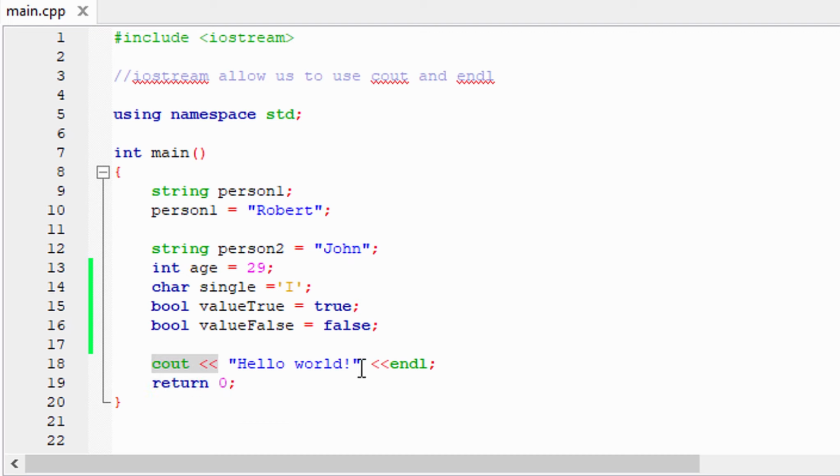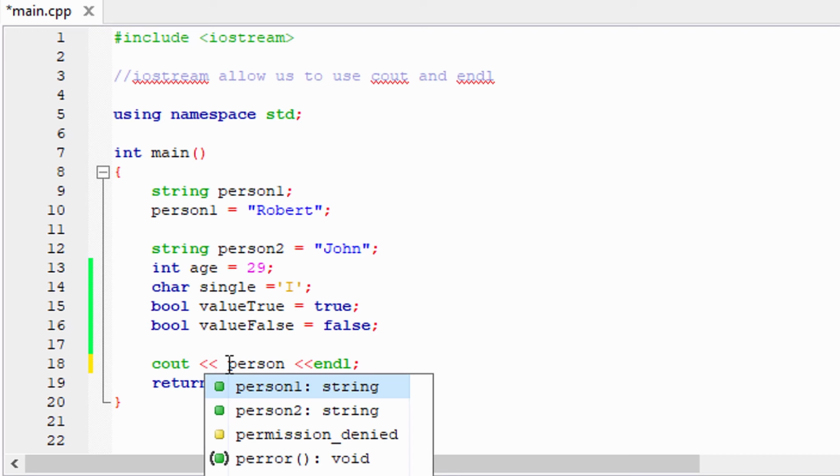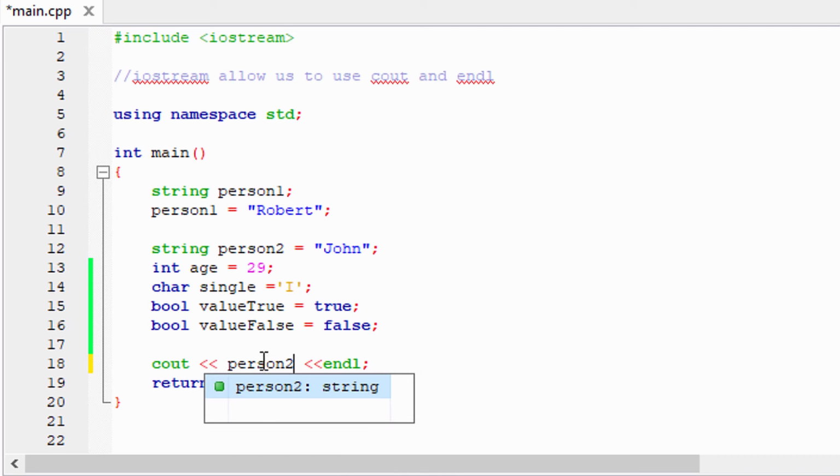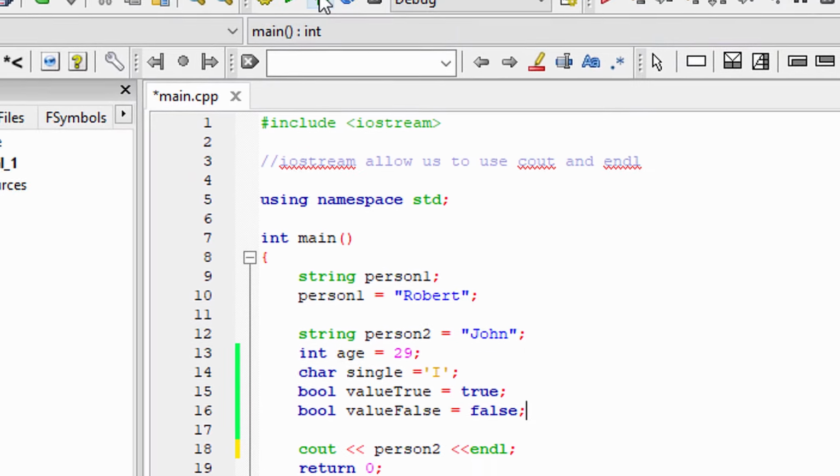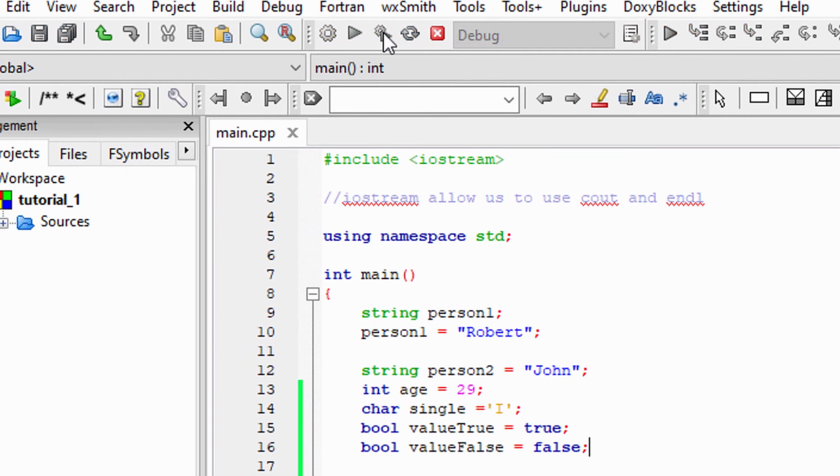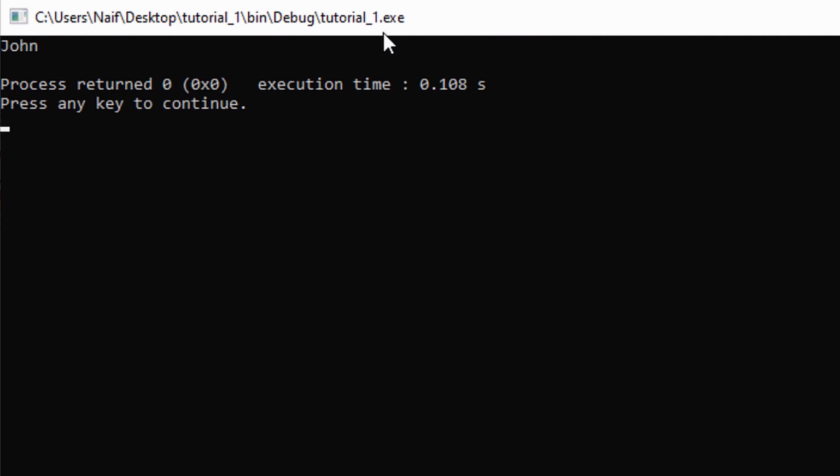So if we, instead of printing hello world here, type the name of any of these variables, like person 1 or maybe person 2, without surrounding it with double quotation, just printing its name as it is, and then try to run our program, it will actually print what is inside this variable.